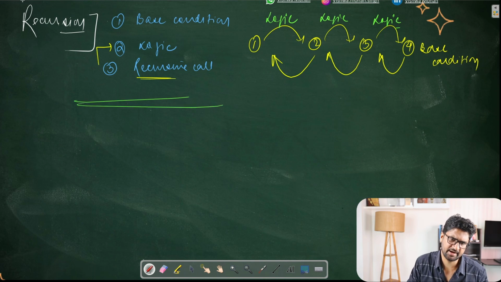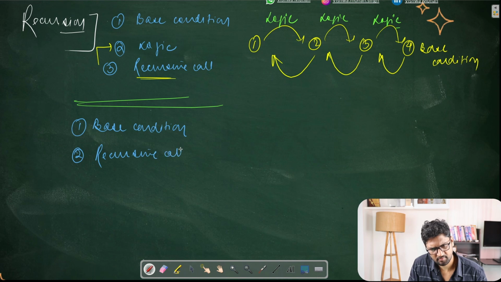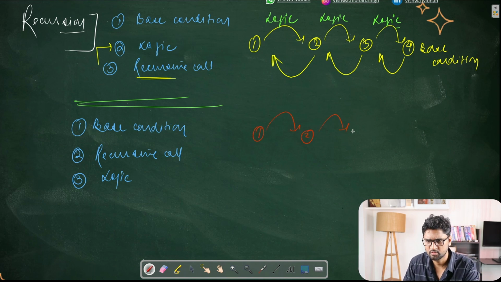On the other hand, if I write one base condition, which has to be in the beginning, and then followed by the recursive call, and then followed by the logic. If I follow the sequence, in that case, 1 goes to step 2, 2 goes to step 3, 3 goes to step 4, and then I go to the base condition.